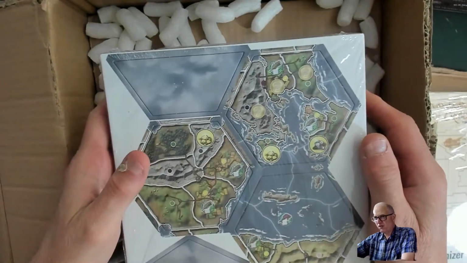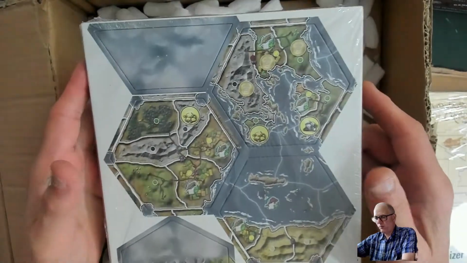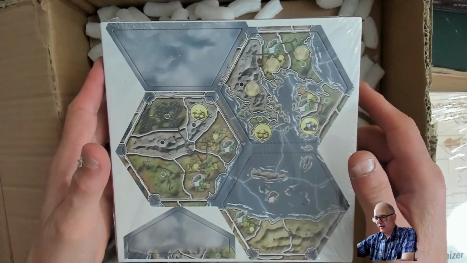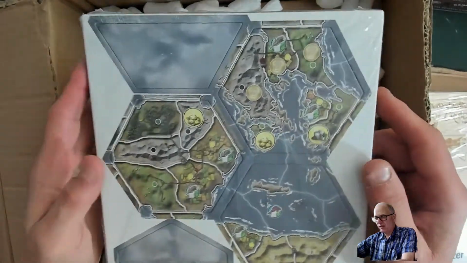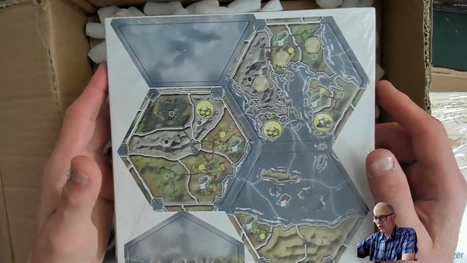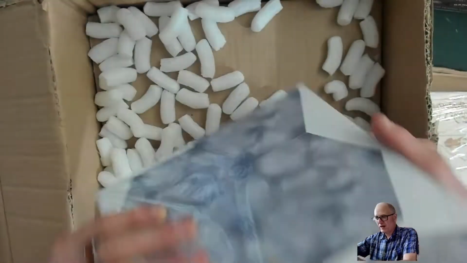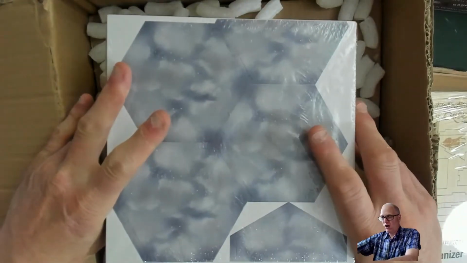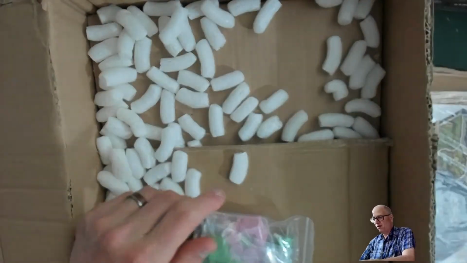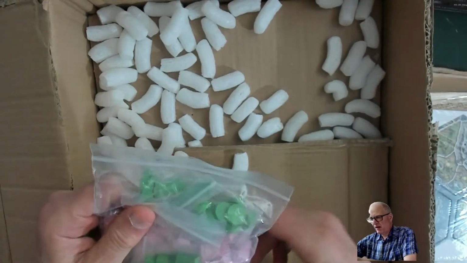hexes for this. So this game can be a true 4X, though based on the game that I saw, it uses a world map, but you can make it a module map in order to make it a truly 4X experience with, obviously, if you look at the back, the fog of war. So we're not going to take that out till we figure out where everything is going. Here we have wooden cubes.